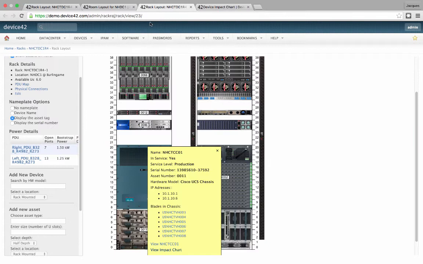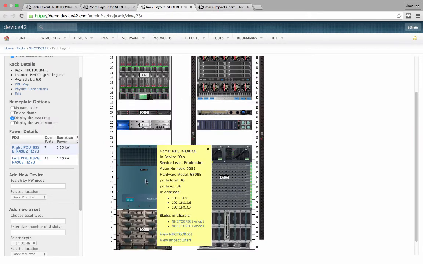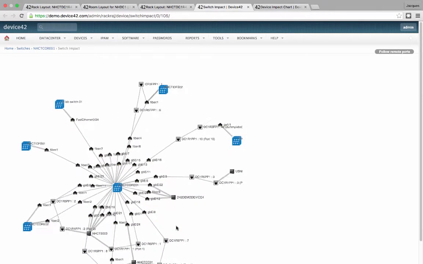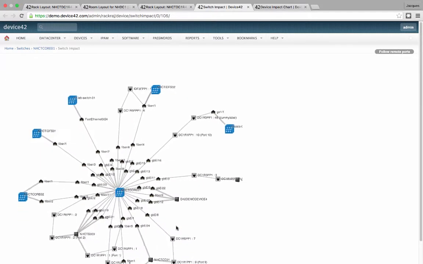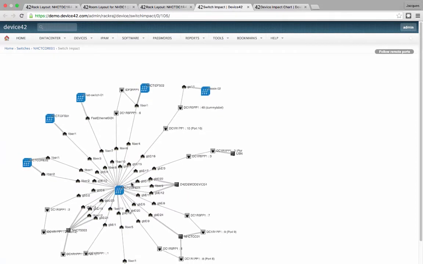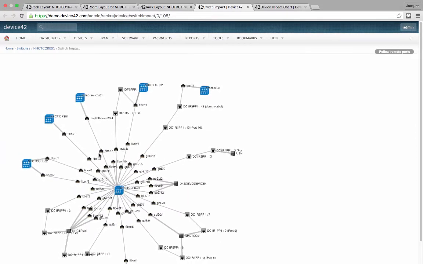Now if I go back to the rack layout, you'll notice that we also do an impact chart from the network side of things. So what I'll do down here is click on an impact chart here. So not only when you do a discovery on your firewalls, your switches, your routers, we pick up the model. For switches we'll pull in your ARP tables, your VLANs, your subnets, but we actually associate devices connected to ports based on the MAC address. So what you can see here is we'll pick up all the ports associated to that switch. And then you can actually see switch-to-switch connections.